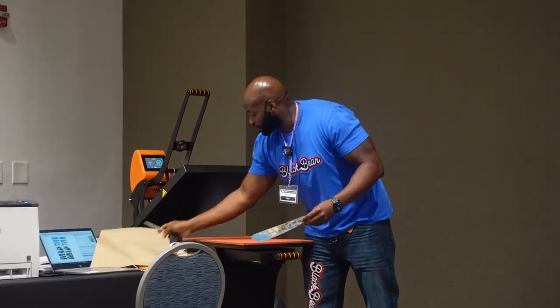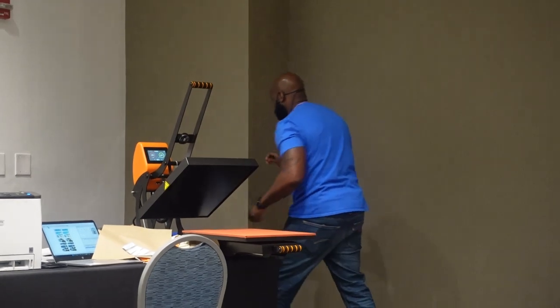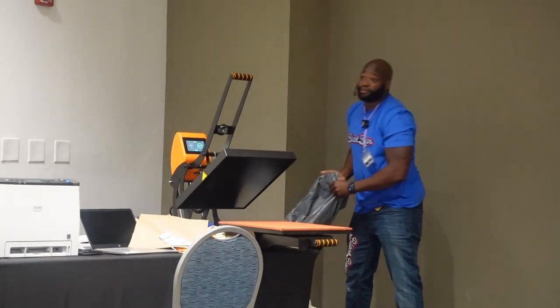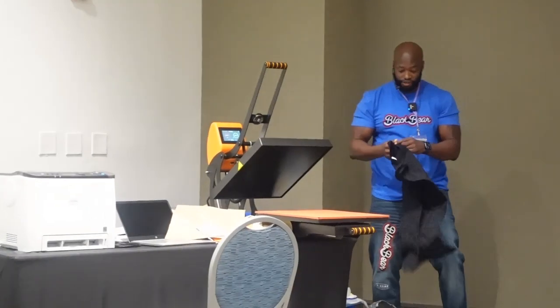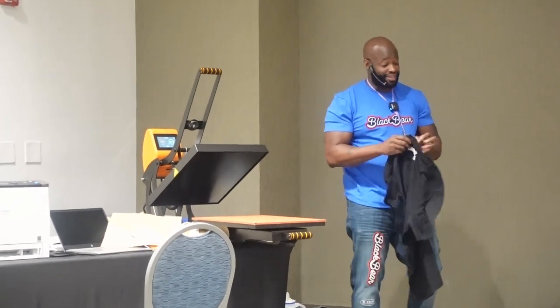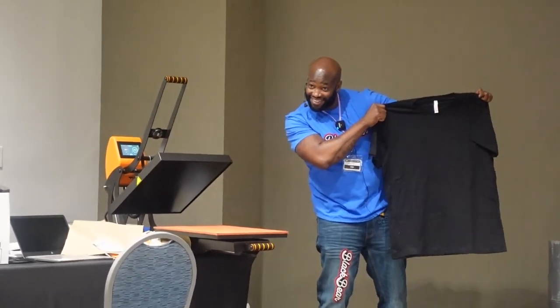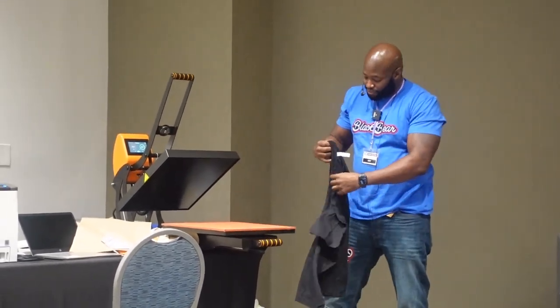All right, so now we have a transfer. We're ready to transfer this onto a shirt. Let me grab a shirt real fast. I'm going to fast forward a little bit, as I realized I'm going a little slow here. I forgot the embroidery part. So we got a shirt right here, and we're using a Bella Canvas shirt. Good quality shirt.